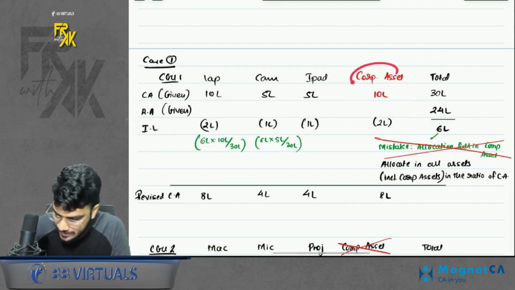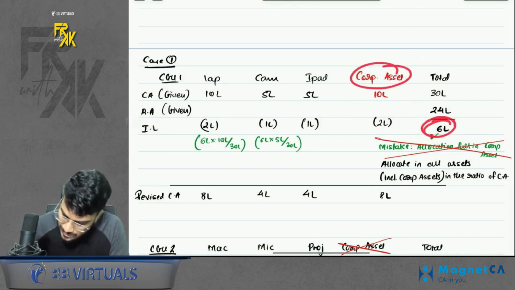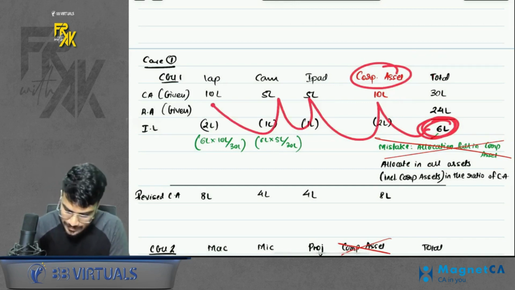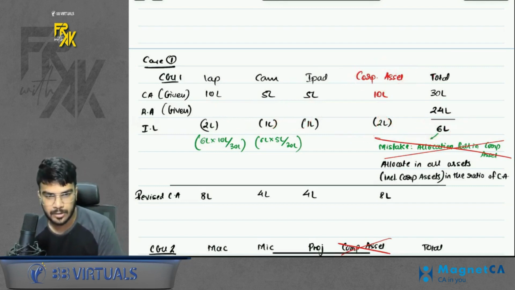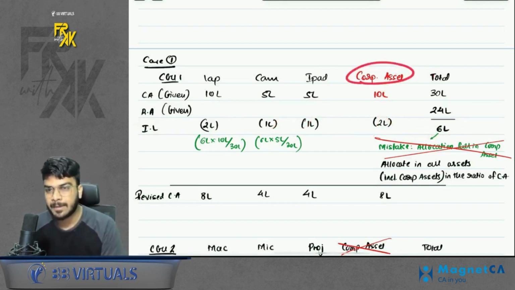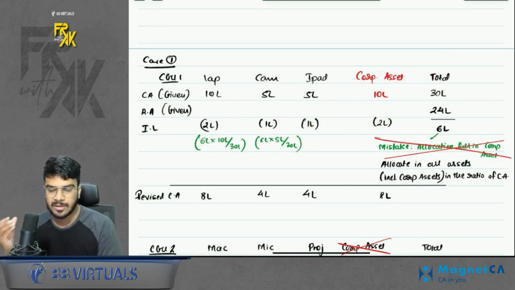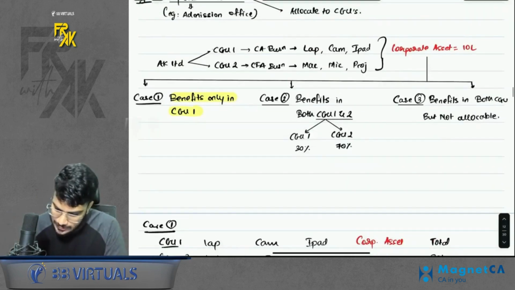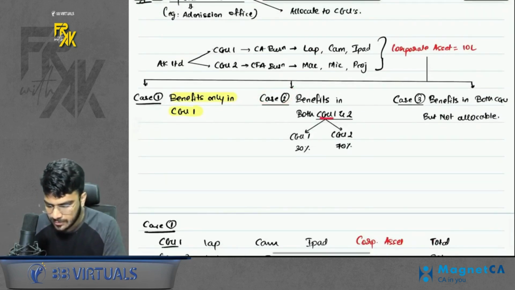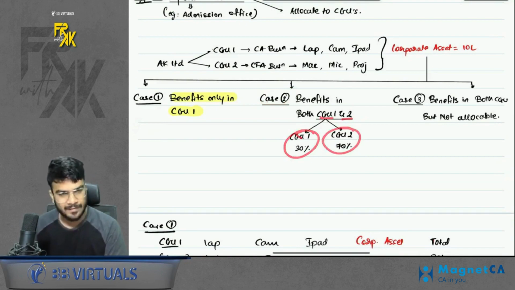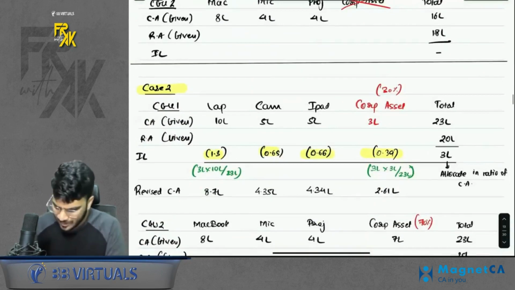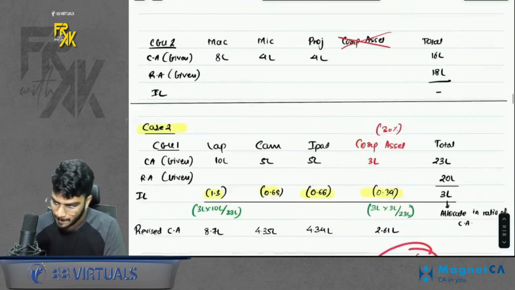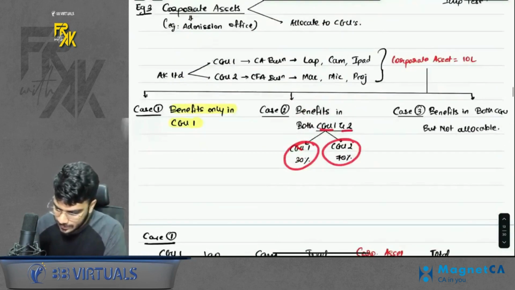So if you have a corporate asset and you get a loss, such loss will be allocated between all the assets, including corporate asset, in the ratio of carrying amount. So here corporate asset will not be the person to bear the full loss initially. That is not the case here. Okay, do remember that part. Same is the case with CGU2 also. It benefits in both CGUs, but allocation ratio is given 30-70. So 30% allocated to CGU1, 70% allocated to CGU2. That is simple.